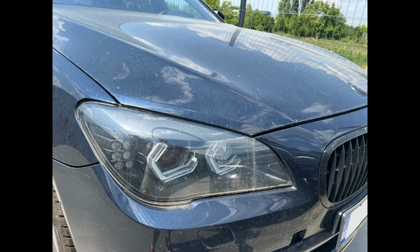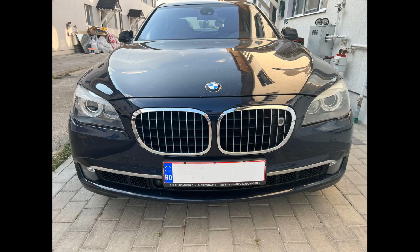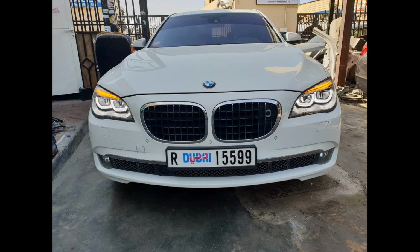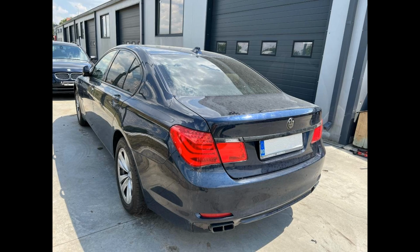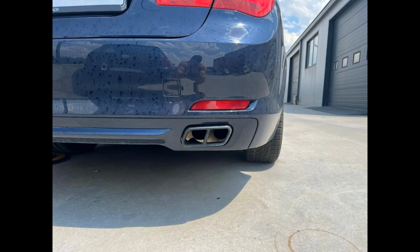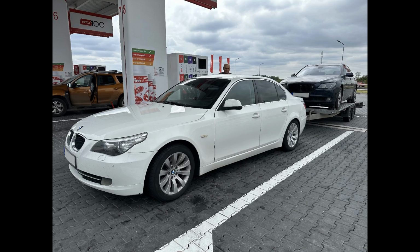Have you seen the headlights? We are undoubtedly going to take matters into our own hands regarding them and either try to bring them back into former OEM glory or go with the much nicer, and of course pricier, facelift ones. Upon seeing the car ad pop up, I knew this is a car I had to save from turning into scrap since it is such a rare and special model. And let me tell you, there is a lot of scrap to be taken from this car.